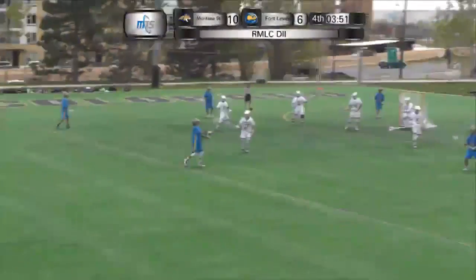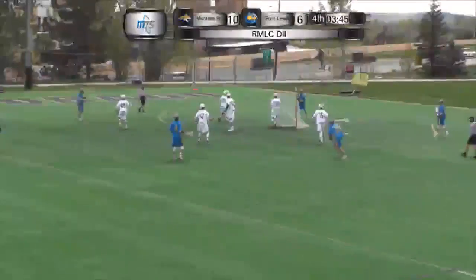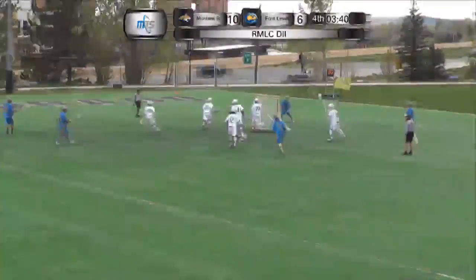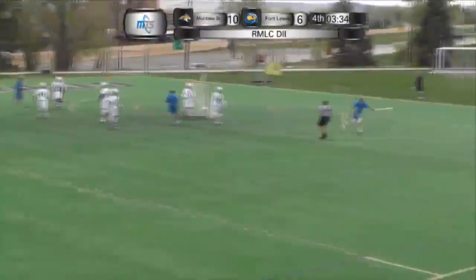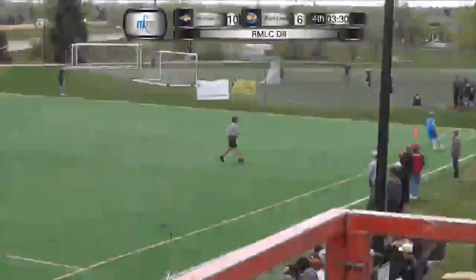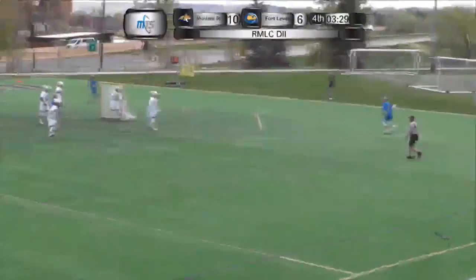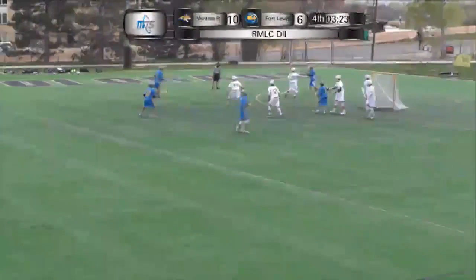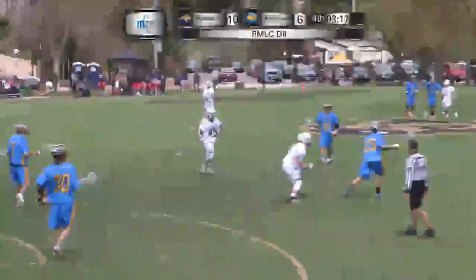45 seconds remaining there. Ball gets worked near side. Through Branch Boyle, down low for Cruz. Ball worked, far side. There's a shot, wide of the cage by Dimmitt. Restart in the near side corner with Cruz. Fort Lewis needs a goal every 45 seconds now, roughly. They want to tie this one up before regulation expires.